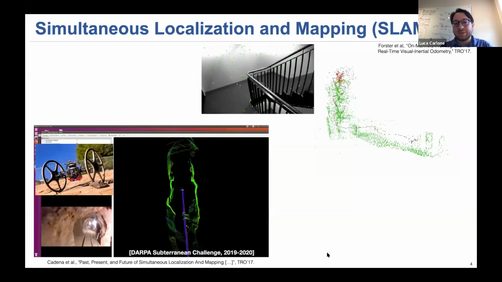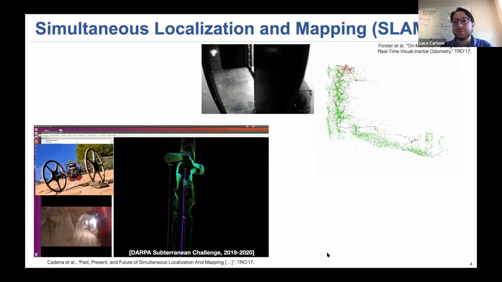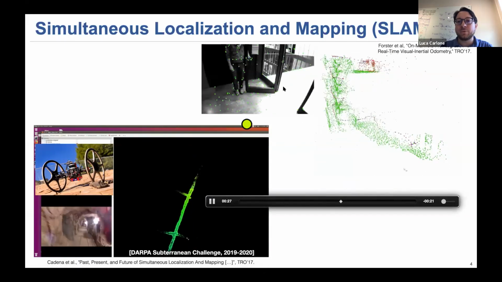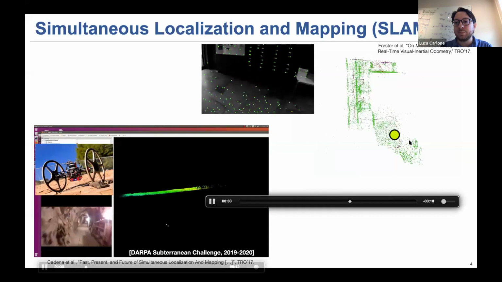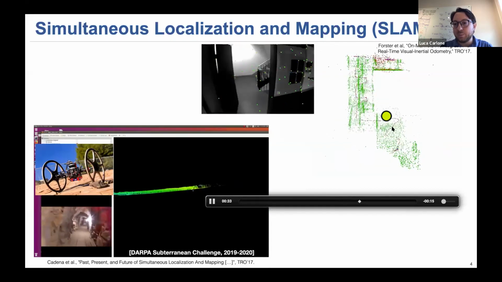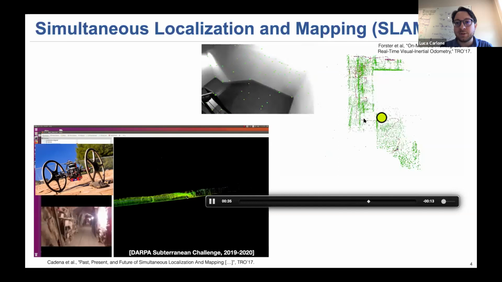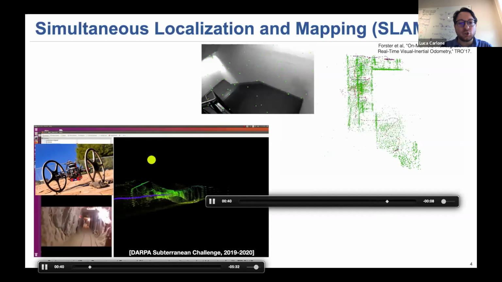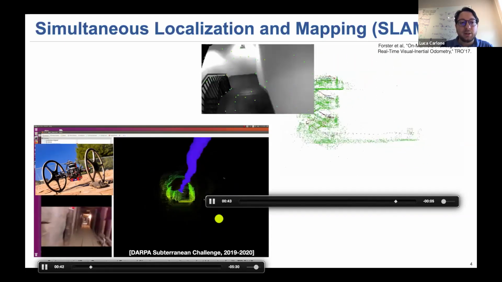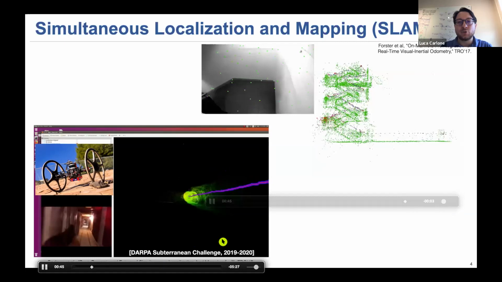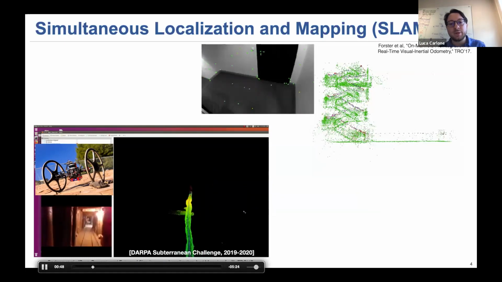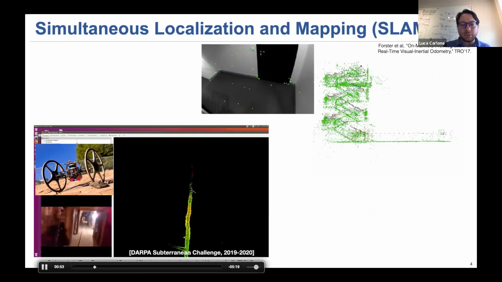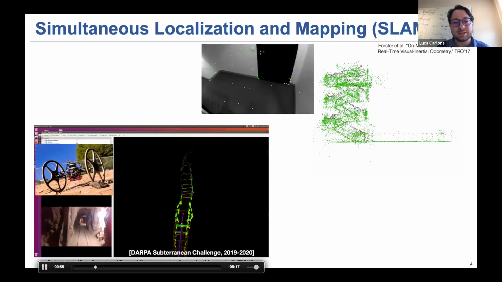So these are two examples of SLAM that we have worked on over the last few years. This is back in 2017, visual inertial navigation, in which you fuse information from cameras and inertial sensors to build a 3D reconstruction of the environment and an estimate of the trajectory of the robot that you see in red here. And this is a more recent example. This is about cave exploration, LiDAR-based SLAM in the context of the DARPA Subterranean Challenge. So this is a project we're involved in right now. We just won the second event of the DARPA Subterranean Challenge, which was last February.